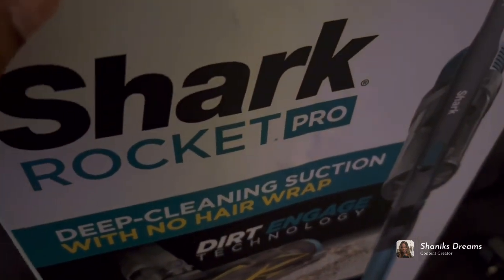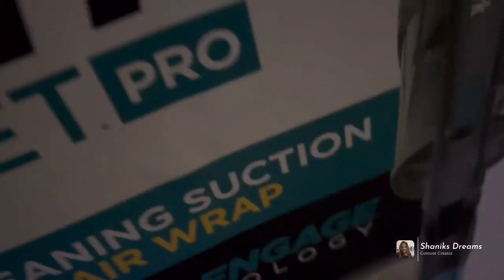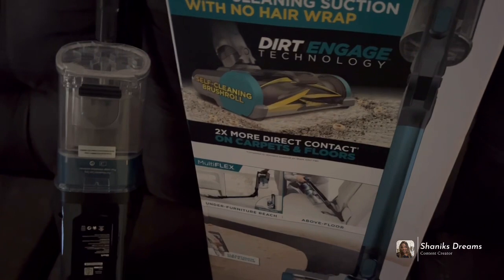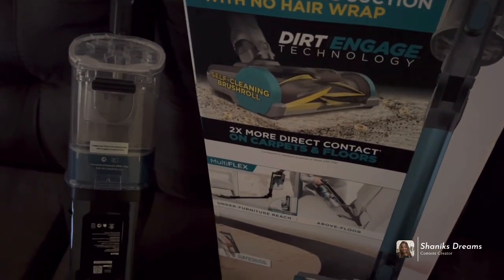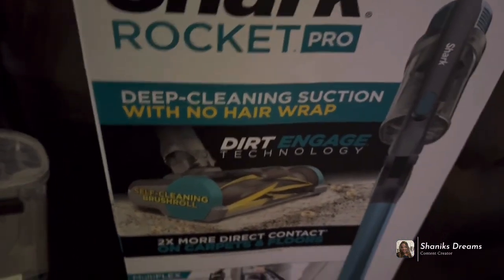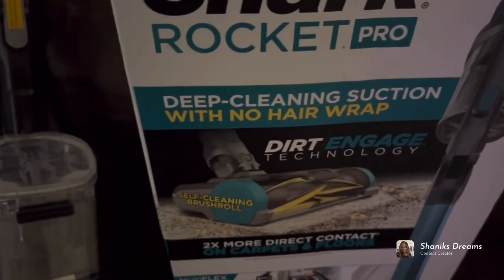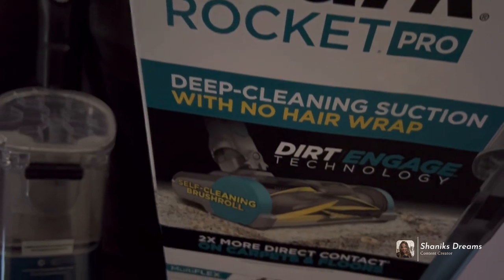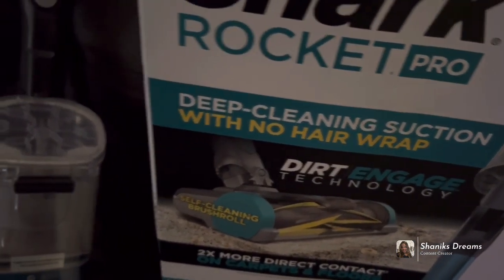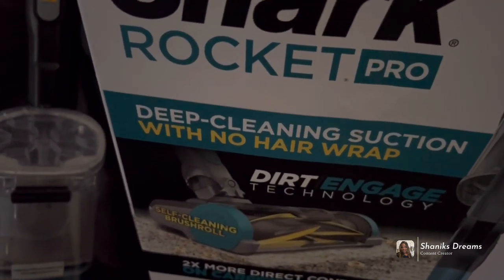It's a multi-flex above-floor vacuum — really nice. It has a small battery you put in the wall to charge. I can vacuum on flat surfaces and carpet. We have this area rug that one of our supporters got us and I really wanted to keep it clean. That's actually why I got the vacuum. I decided not to put rugs in the bathroom because my five and six year olds make a mess — no use buying bathroom rugs until they're a little older.